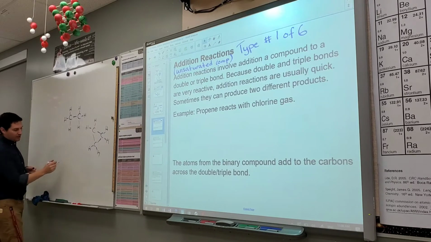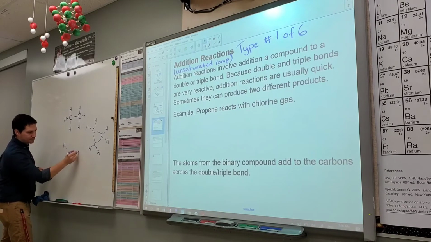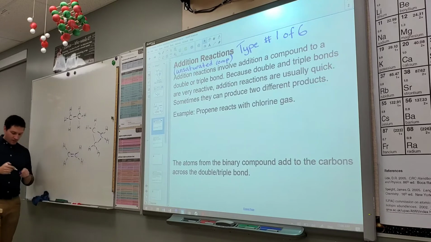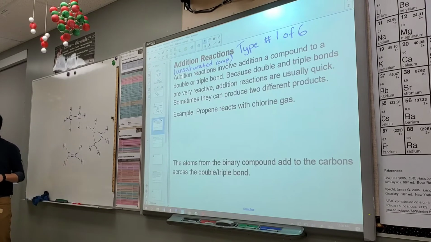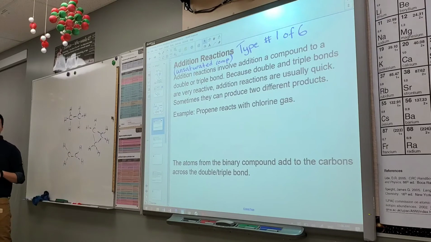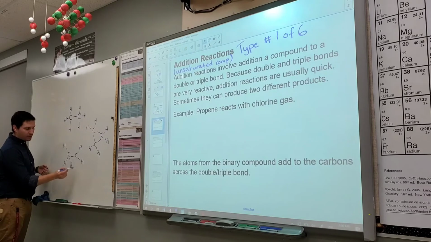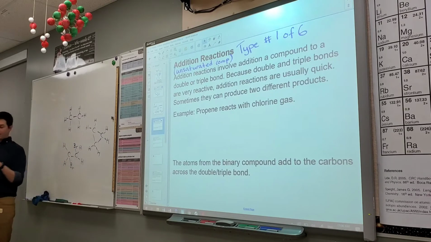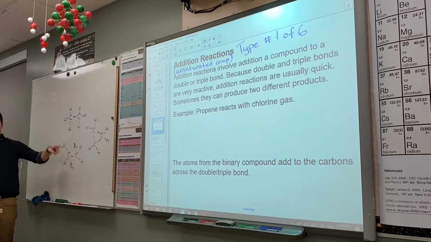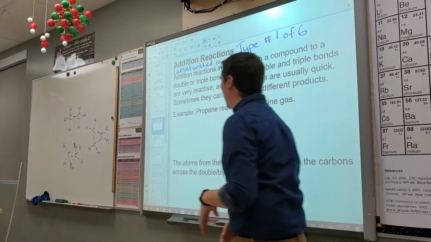But in a double bonded compound, if I was to take ethene, I can't fit any more unless I break the double bond. Then once I break the double bond, what can I add to both of these carbons? One thing, right? Any one thing. So I could add a Br and a Br, right? Sure, why not? This reaction is extremely fast because double and triple bonds are inherently unstable. They're very high energy bonds.